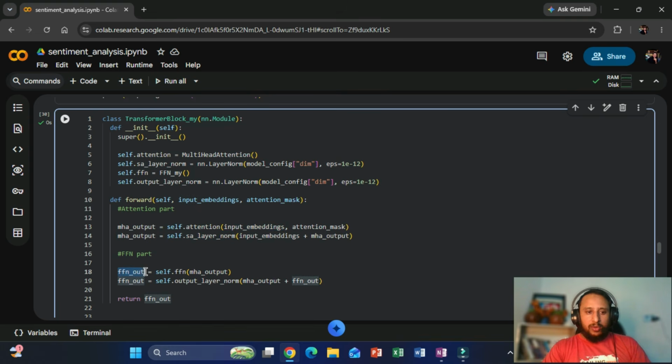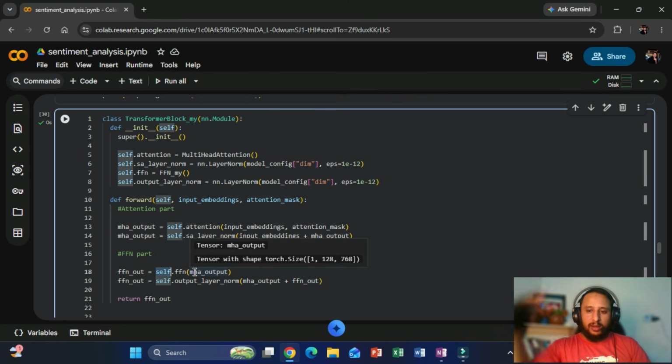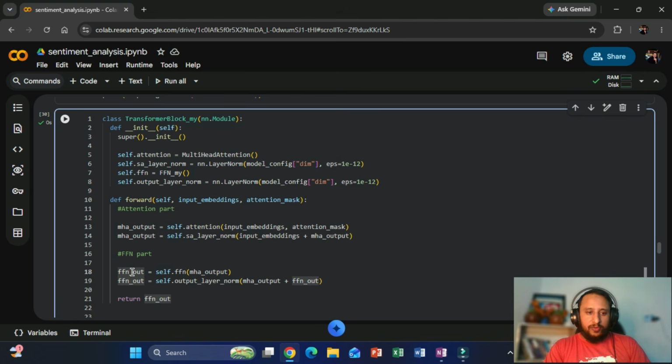Then on the feed forward part we are passing the output of the multi-head attention to the feed forward, and whatever we get as an output from the feed forward, we are passing it to the layer norm with this Add&Norm process, and we get our output.